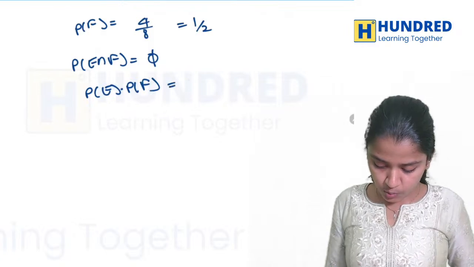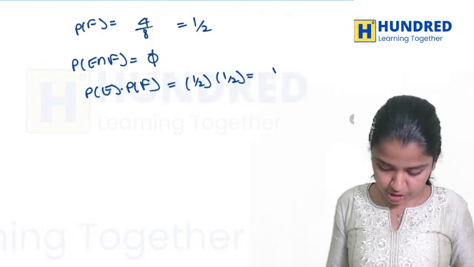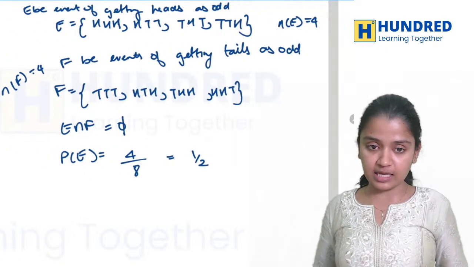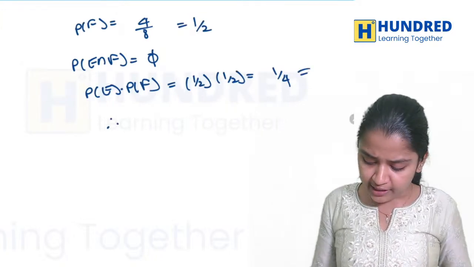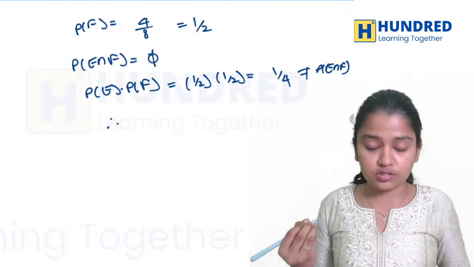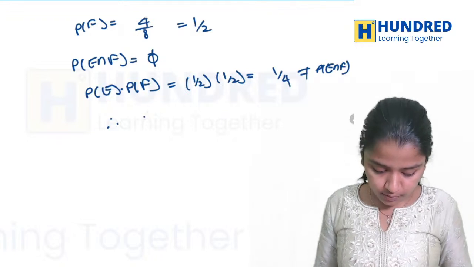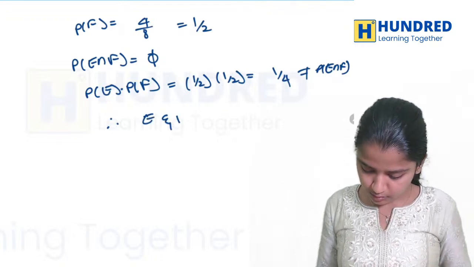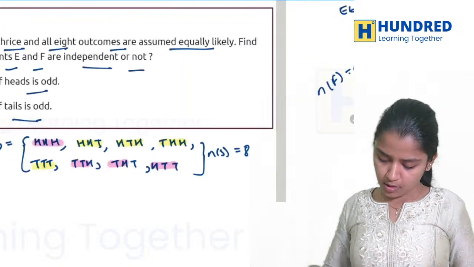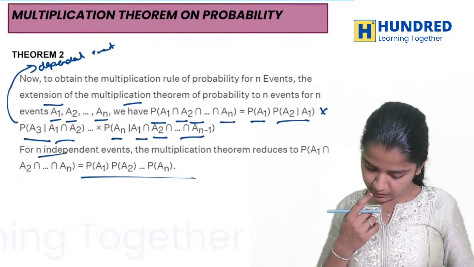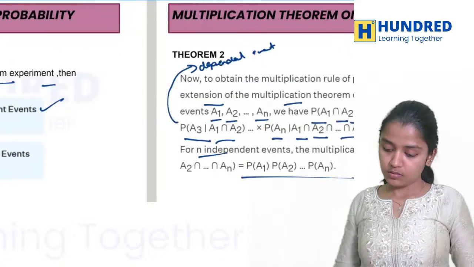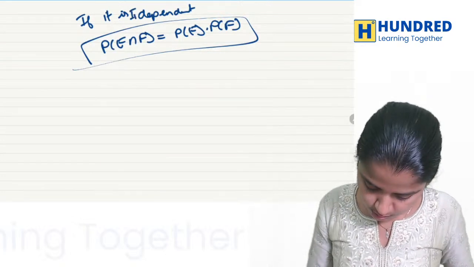So basically, which is nothing but 1 by 2 into 1 by 2, which is nothing but 1 by 4. So what can we say about both? We can say both are independent events. So therefore, it is not equal to P of E intersection F, so what can I say? These two are independent events. Therefore, just a minute, there is a confusion, just a minute. Sorry, this is the independent event condition. Okay, there is a mistake.